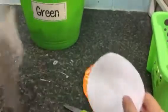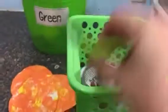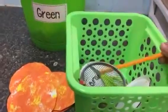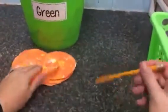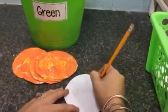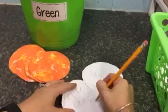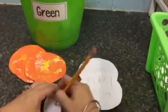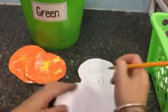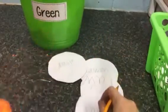Okay, so trash is up. I'm done with that. Put my scissors in my bucket. Switch out my scissors for my pencil again, because now I need to make sure that I keep all my oranges. So I'm going to be writing my name. I don't need to write my teacher's code, just my name on the back of each orange, because they're going to go back in your folder, and I don't want my oranges mixed up with anybody else's oranges.